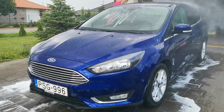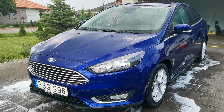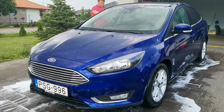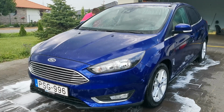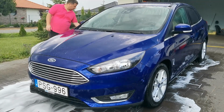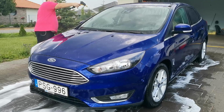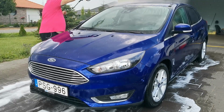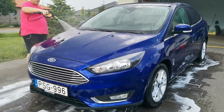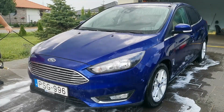Now I'm just going to wait a little bit to see how much dirt it could remove. What I can tell you so far is that I'm not sure if it left some sort of layer on the top of the surfaces, some residue, or it started to attack the ceramic coating and protection on it. But the water is definitely not as hydrophobic, or the surfaces are definitely not as hydrophobic as before. Yeah, but I'm going to have a look after using the wash mitt, and then rinse it off, and then dry it. And then I will spray it on, let's say, the hood or bonnet, just to see if it is still going to be the case.